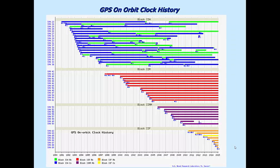And finally, that gets me to my last slide. And this is a history of all the clocks GPS has flown from Block 1 on, or Block 2A on, I'm sorry. Block 1 was the bed you saw earlier. What you see in 2A is a lot of clocks. Every time the color changes, that was a change in the clock. So early on, we were still having a fair number of failures, but it was getting better and better as time went on. Here's Block 2R.